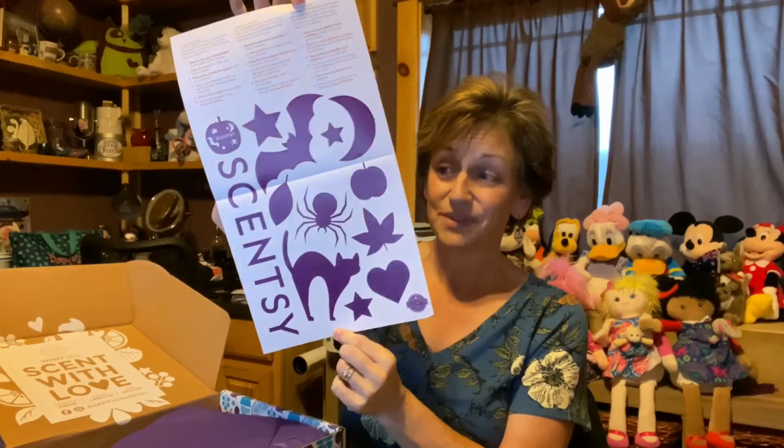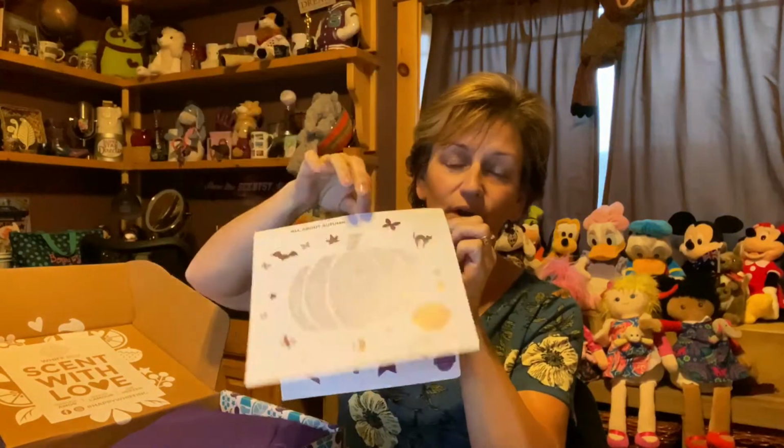And so then inside, there's always this fun little thing. Sometimes it's cutouts, sometimes it's games. This one is all about autumn. This Halloween, carve out time for some creative fun with these jack-o'-lantern stencils. All you need are a few household items and a pumpkin. Remove the top of the pumpkin, scrape out the insides, tape the stencil you like onto the pumpkin, poke holes around the stencil with a thumbtack. With a sharp serrated knife, cut around the design using the holes as a guide and place a light inside the pumpkin. Share your creation. So cool. So that's what I mean. They always have some kind of crafty, artsy, fun thing to do on the inside of that paper.